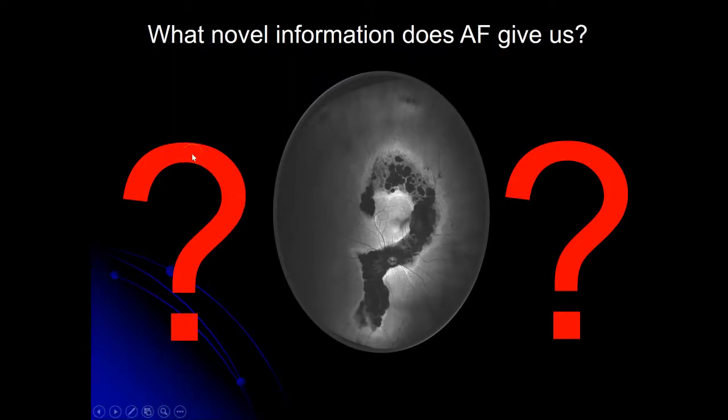And we can say, what novel information does autofluorescence give us? Well, it tells us about the retinal pigment epithelium. It tells us if the retinal pigment epithelium is healthy, such as over here. It tells us if it's hypoautofluorescent, which is too dark, and that means the retinal pigment epithelium is dead. And sometimes we actually do get a zone around it. So this is like a hyper-autofluorescent zone, where we get the bright spots, suggesting that the retinal pigment epithelium isn't dead, it's actually metabolically active or sick. And if you do nothing about it, the chances are it will die.